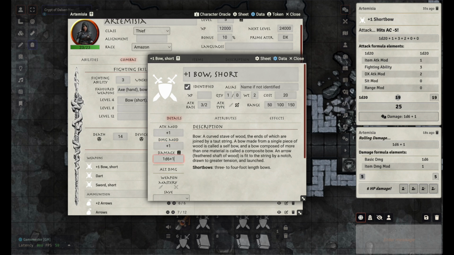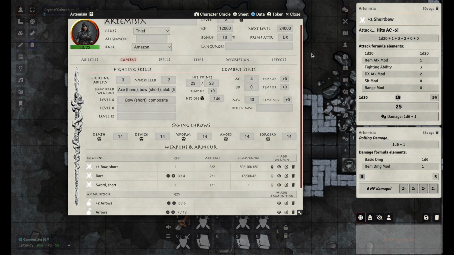So best practice is to make use of the attack and damage modifier fields in order to have those show up in the chat window when you expand it down and see where those values are coming from. I hope that makes sense. I think it should be pretty straightforward for everybody. So that's the first type of magic item: armor and weapons that just have that simple bonus. Of course, if the weapon or armor has more stuff on it, we'll talk about that a little later.